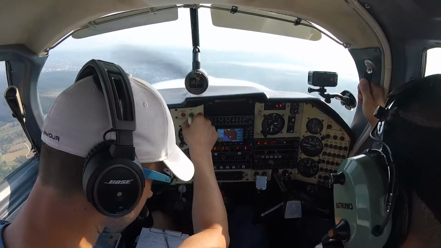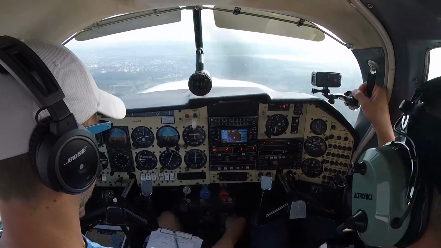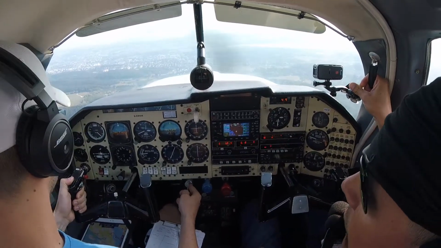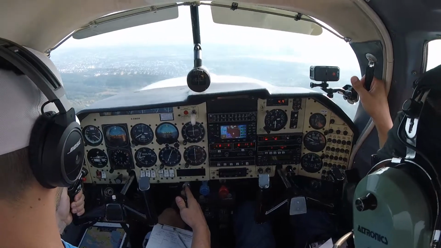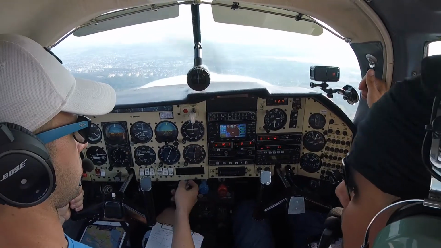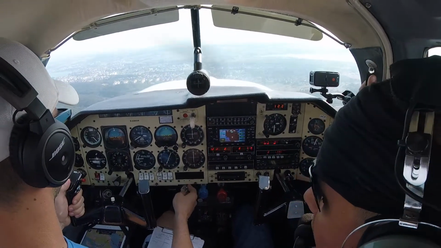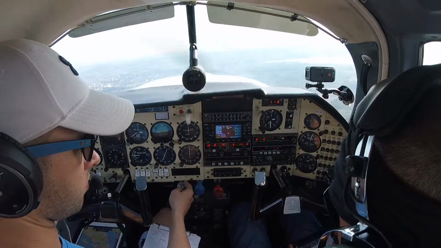You're down, you're down, you're down. So circuit height is 3,000, yes? 2,300 is what I have. Yes, but the entry is 3,000, see? But just hold your 2,700 for now. Don't climb. You haven't downloaded the plate. It's 3,000 here on crossing, then 2,300 for the circuit.